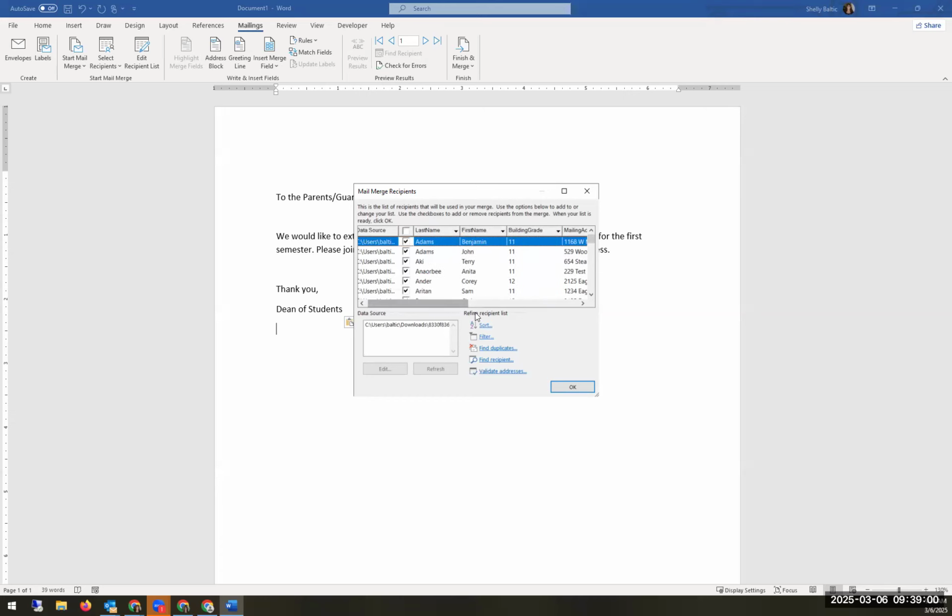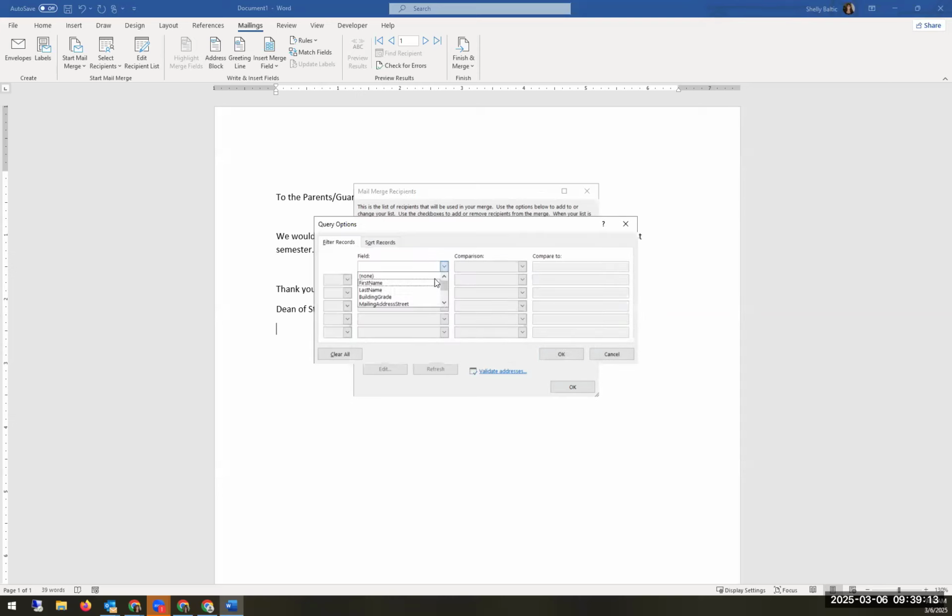Okay. So you notice also here, you can do things that you would normally do in Excel. So if I wanted to filter out my grade level, I can say, okay, I'm going to filter and I want my building grade level to be equal to, I'm going to do this for my 11th graders. So I'm going to say okay.